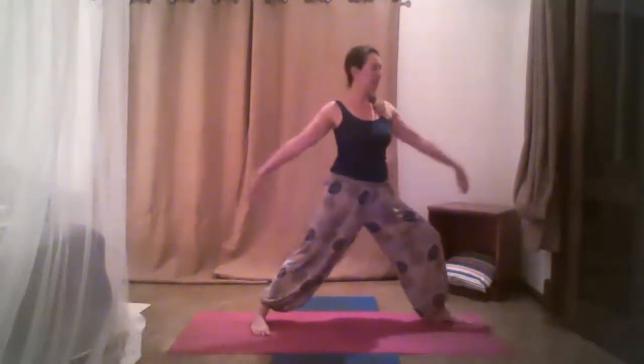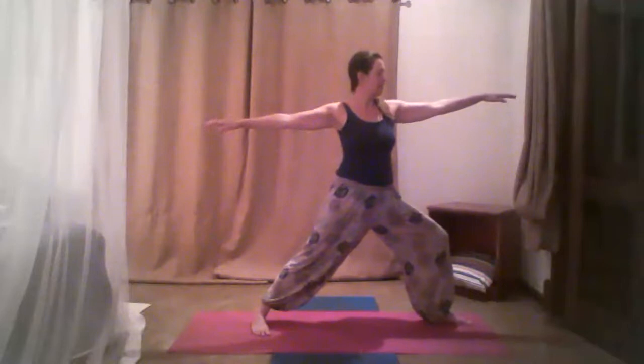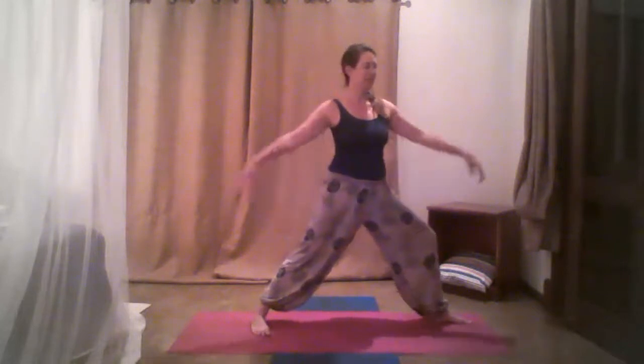And then we can include the arms. So as you inhale, the arms can lift. And as you exhale, the arms can lower. Again, how far can you extend out before you need to return back in? And can you keep it nice and soft? So not necessarily having to be a stiff, strong Virabhadrasana number two, but a nice light one. Inhaling, soft, fluid, easeful. Exhaling, can you keep that lightness, that momentum, that wave-like feeling in the shoulders, in the neck.